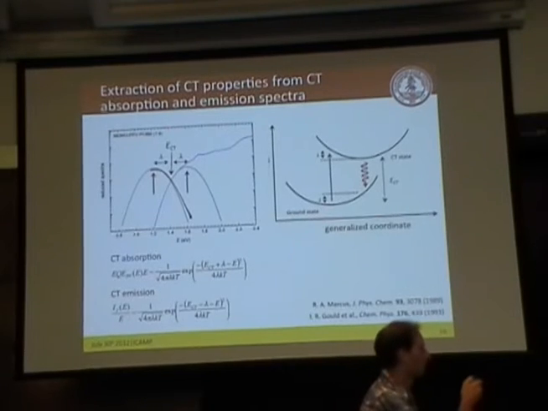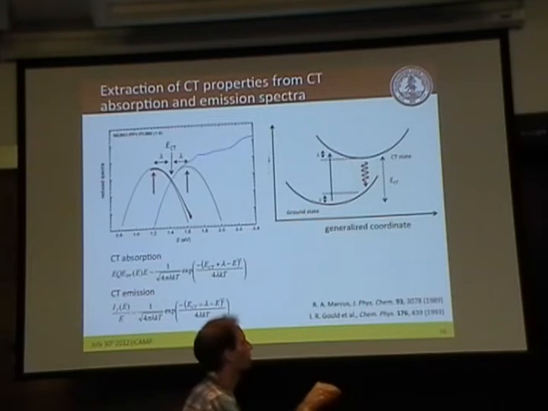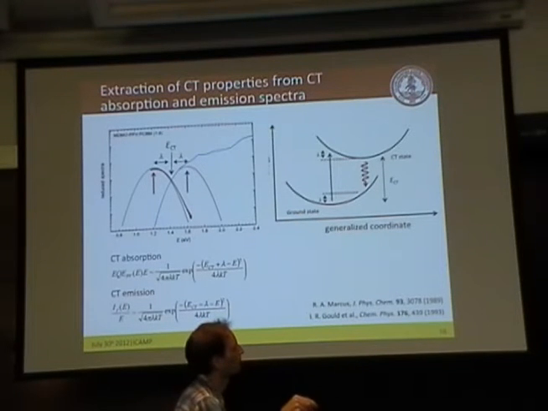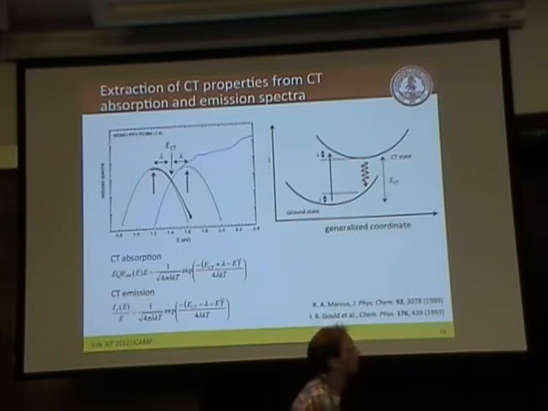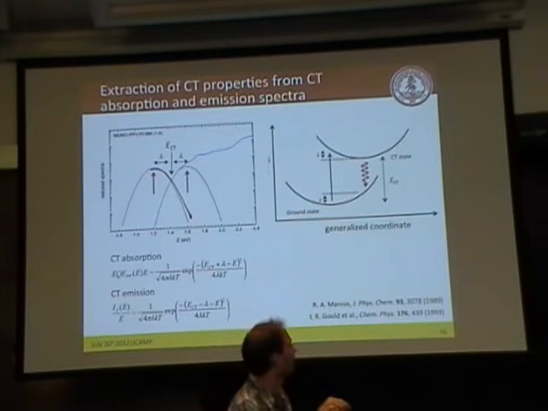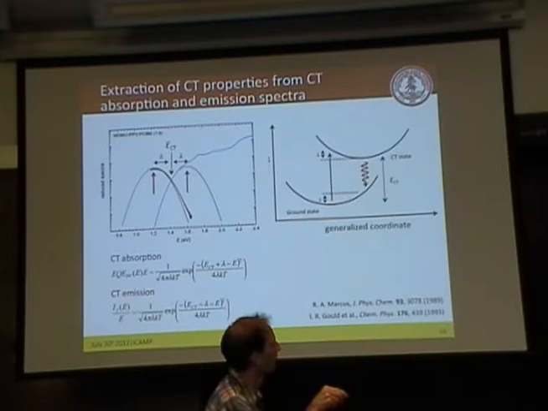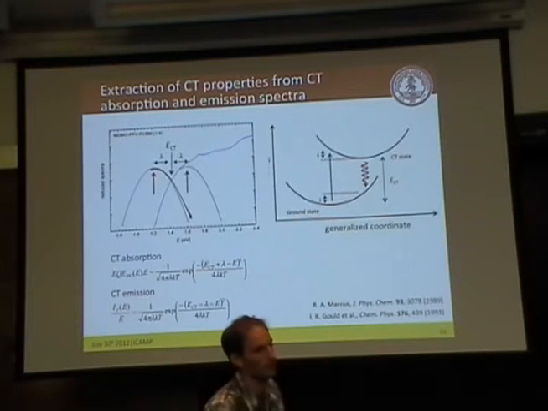So if you read papers about this, how should the absorption spectrum and the emission spectrum look for something like that? Well, the theory predicts Gaussian absorption bands. The peak of the absorption will be exactly this length here. So you see, the peak of the absorption is the energy of the CT state plus this reorganization energy. The peak of the emission is the energy of the CT state minus this reorganization energy.